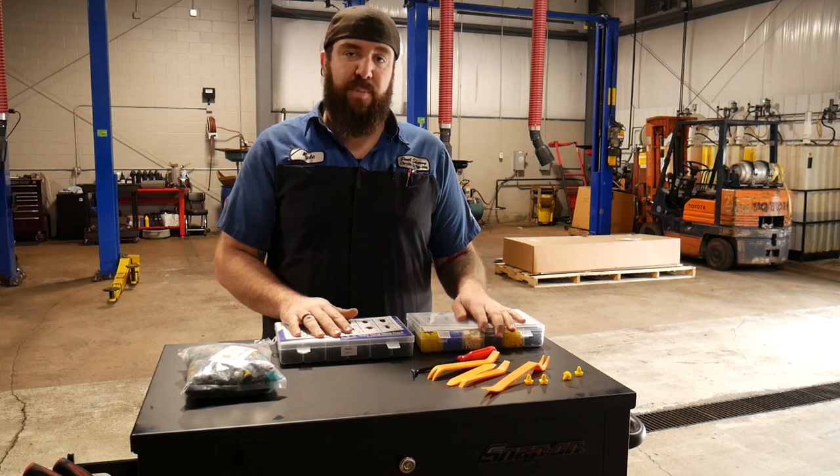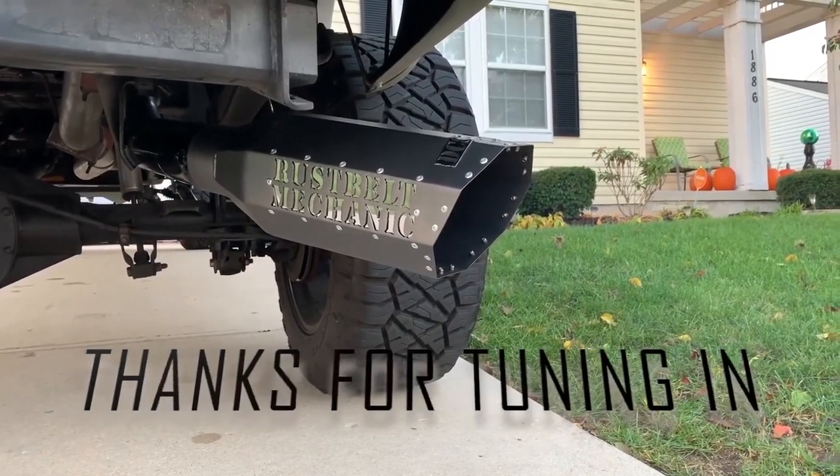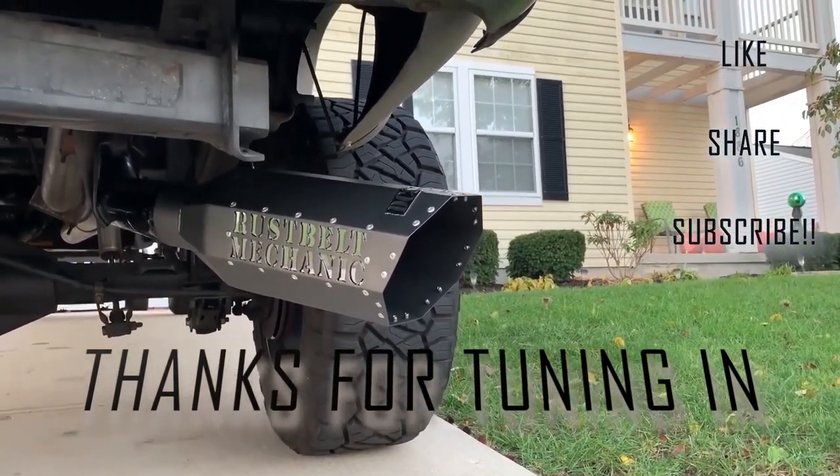Make sure you guys replace your trim panel clips — don't let those go as broken panel pieces. That's about all I've got for you today. Hopefully you enjoyed that content. Pretty soon I'll be coming up with more content for the Duramax: winterizing, glow plugs, oil change, stuff like that. I've also got some great tool reviews coming up — stay tuned. Check me out on Instagram at Rust Belt Mechanic. As always, appreciate it — you guys stay awesome.